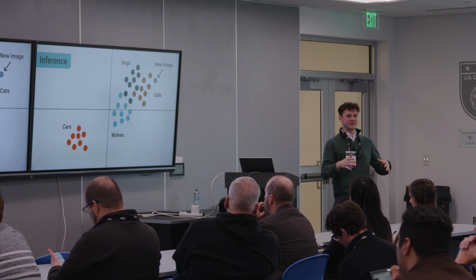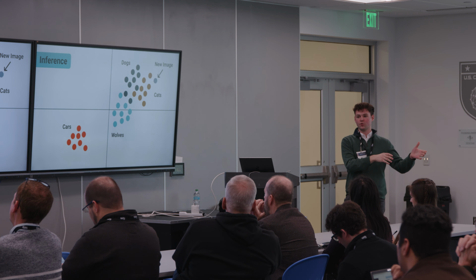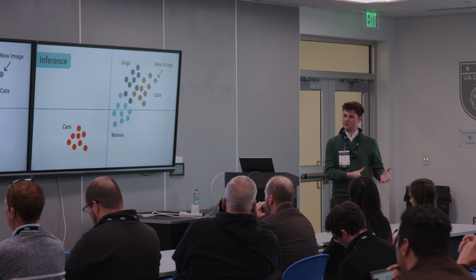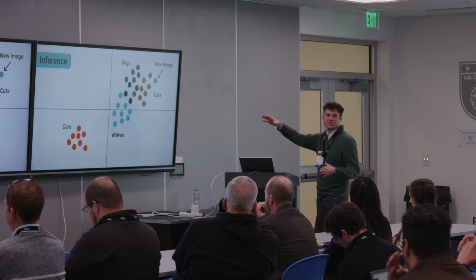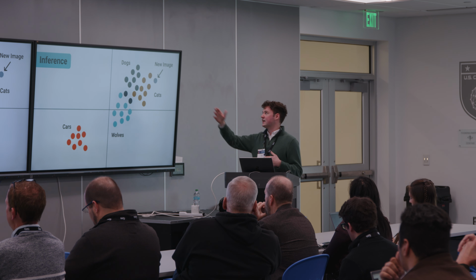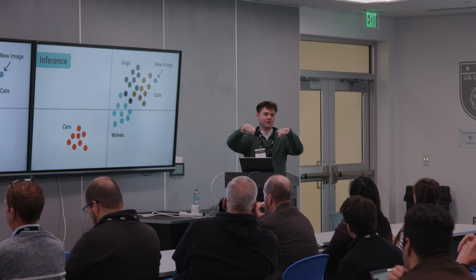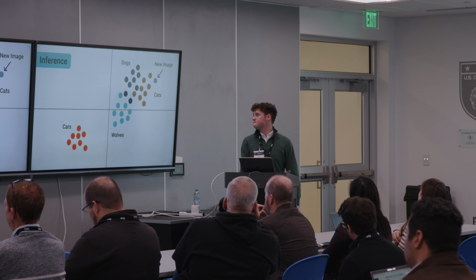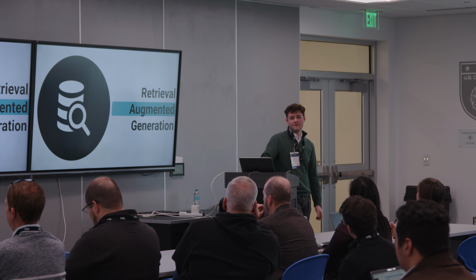Again, what we've done is take an idea. We have images, and we want to determine what a new image is. All we have to do is compare it to the other images. This is the math behind that: we take the new image and find the closest vectors to whatever we had before. That is inference.